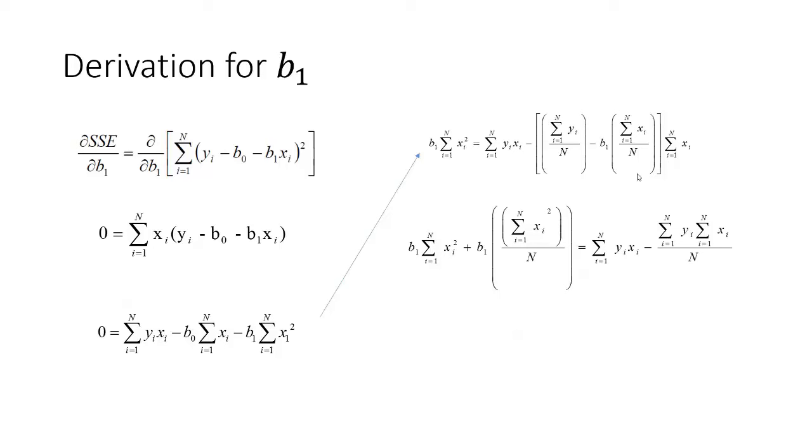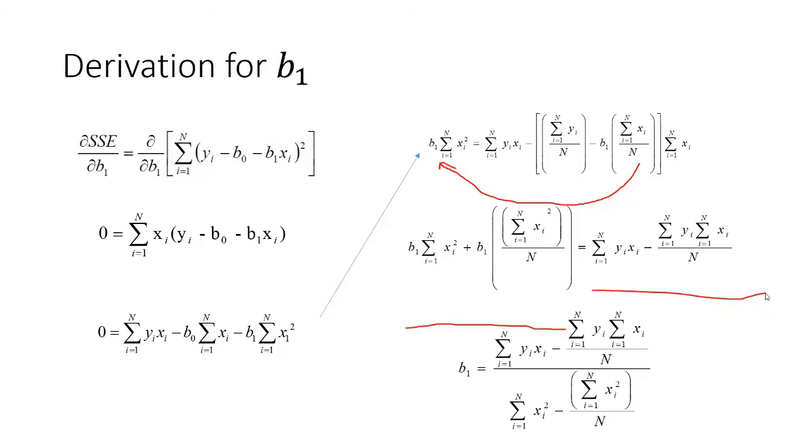Now, again, what we're trying to do is we're trying to keep all the b1s to one side. So this guy out here also gets shifted here, and so that's what you're having on the left-hand side of the equation, and the right-hand side at this step gets unaffected. And finally, you can just simplify this. It's just basic algebraic simplification to get to the final form of B1. Okay? So what do you do when you're given a whole bunch of x's and y's and you need to fit a line through it? You use this formula essentially to get the slope B1.